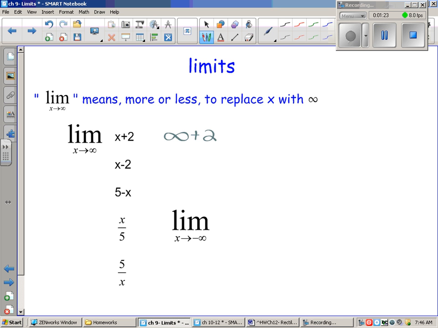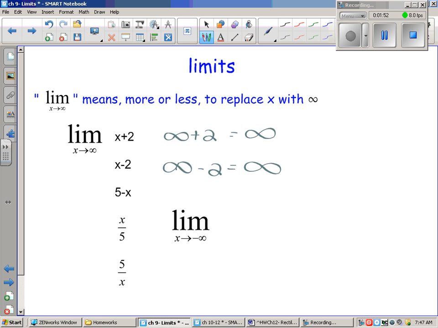Well, we've talked about the fact that infinity is like the ocean. And so when I say that, what I'm talking about is if we had the ocean and I took 2 little eyedroppers and I just put 2 little drops of water in there, what would that do to the size of the ocean? Would that change it? Absolutely not. It's still infinity. How about if I took infinity and I took away 2 eyedroppers of water? Of course, it wouldn't do much to the ocean. You wouldn't even see the levels change, right?